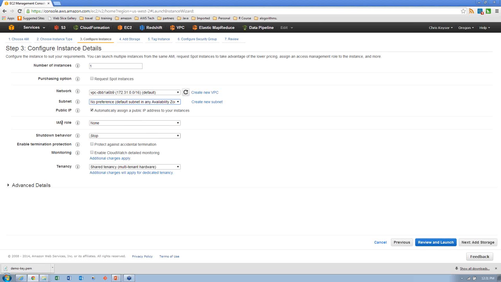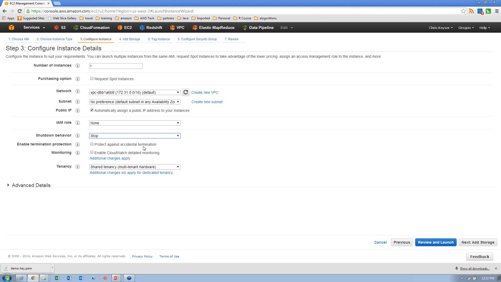IAM role is for our identity and access management. This is a powerful feature that allows you to assign rights to any software that is running on that instance in order to manipulate and use Amazon Web Service APIs. And that gets you out of having to deploy keys onto that instance. We do it for you, and we rotate it. Again, a little bit more of an advanced topic, but as you're digging deeper and deeper, you want to take a look at IAM.